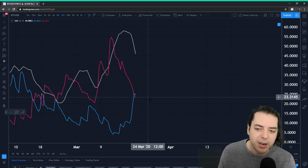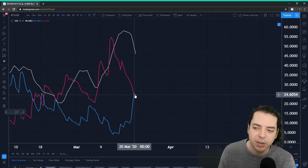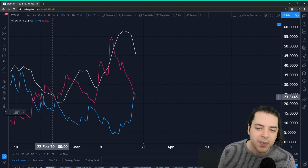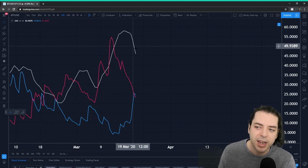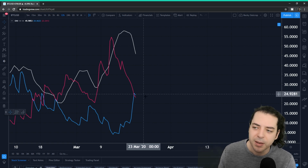Now, is it a little bit early for this sort of thing? When you look at where the ADX is, it's so far away from these two lines right now. It is a little bit, compared to whenever the ADX itself is coming in down here. So the strength of the trend is still fairly high, despite the fact that the numbers themselves have crossed over.